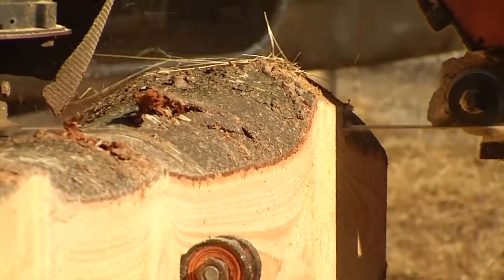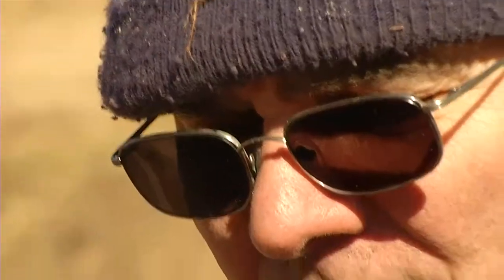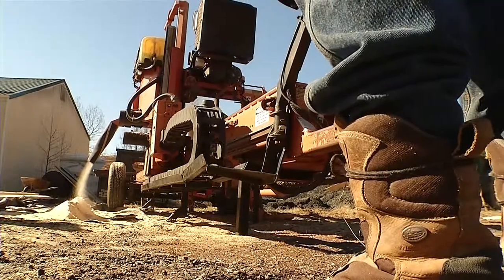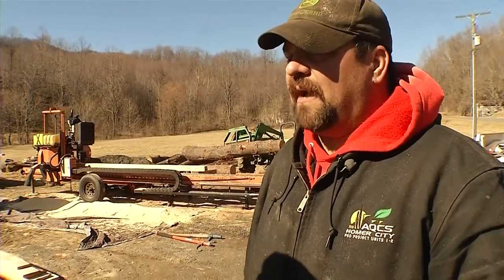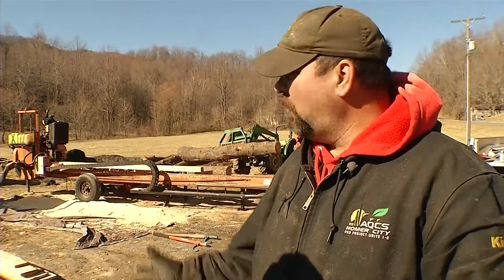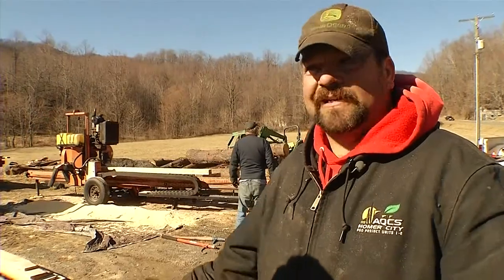Is this something that you often do out here? Once a year. My buddy, he was my old English teacher in high school, Roger Kamenish, and he has the mobile bandsaw mill. You always need lumber here — fixing apple bins, fixing stuff at the greenhouse, just different sorts of things. Instead of going out and buying lumber, we have the trees here on the farm, and he brings his mill and we saw them up into boards and two-by-fours, whatever we need. You always need a board.